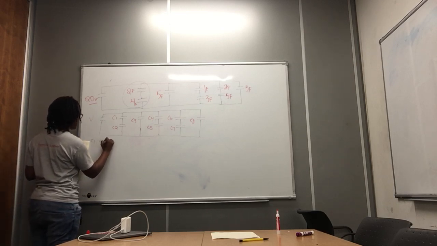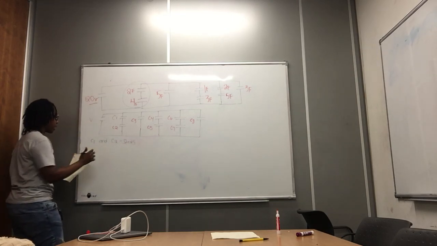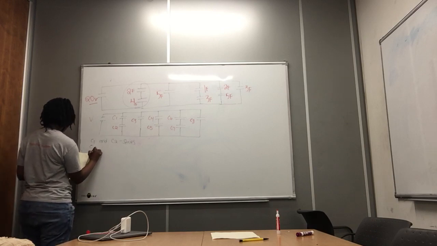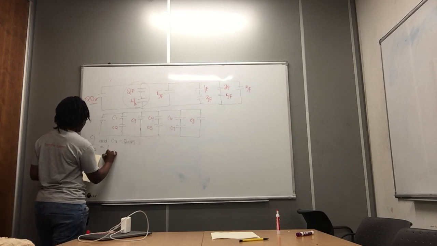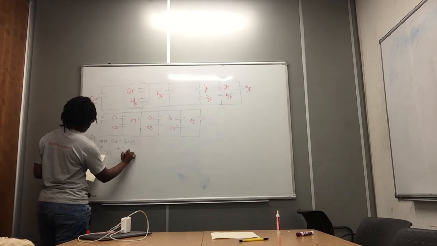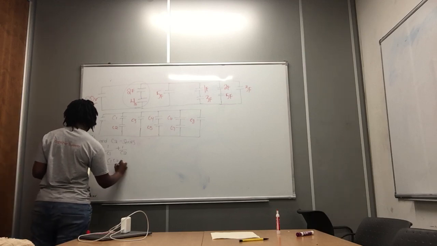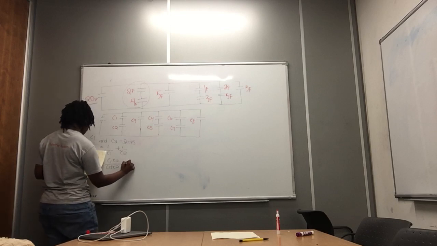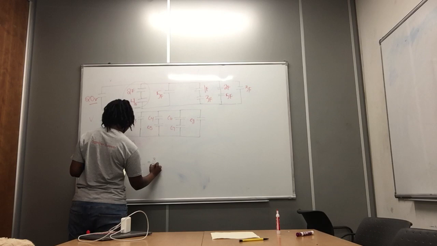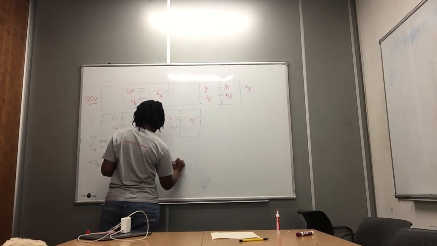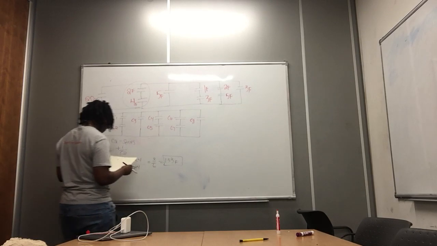We have series C1 and C2, and how you solve a series circuit is you do it by the inverse. So you have C12 here, and to solve by the inverse, you put that equation over 1. So we have 1 over C1 plus 1 over C2. We'll have 2 times 4 over 2 plus 4, which is equal to 8 over 6. So the charge on that circuit is 1.33.